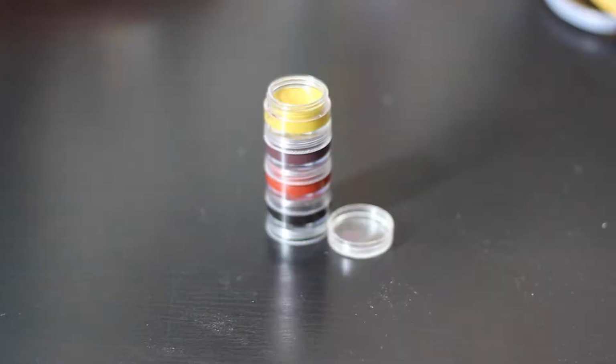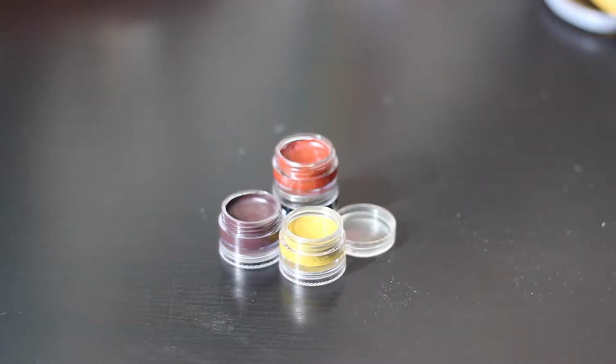Next, I'm going to use my bruise stack in these 3 colors, but you can also just use basic drugstore costume makeup. I'm going to apply a yellow tone all around my eyes to start.